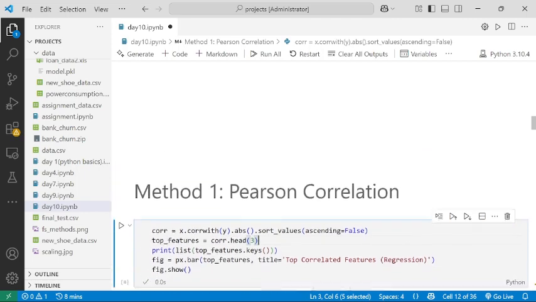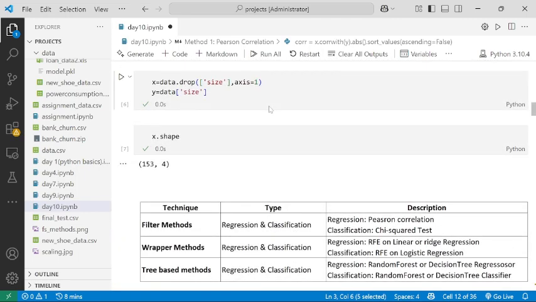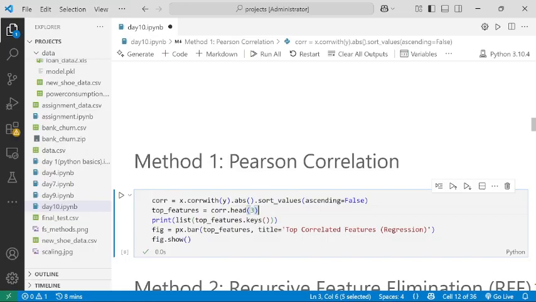Now, because our data set is small, we have just 5 features. I did something here. I said within our correlation, bring me only the first three correlations. That is, this place you specified here, where I say correlation dot head, I specified 3, that is where you specify the number of features. So if your data set has 20 features and you want to select only 10, instead of putting 3 here, you put 10. So just like I said, for easy usage, this code will always be with you.